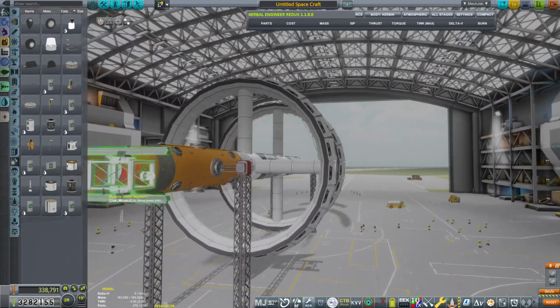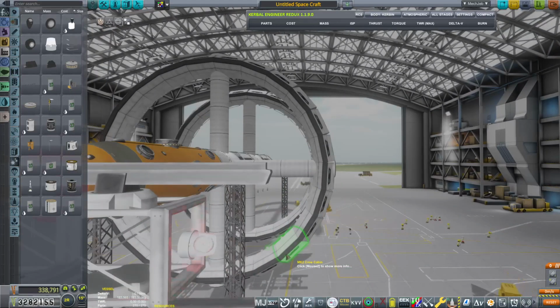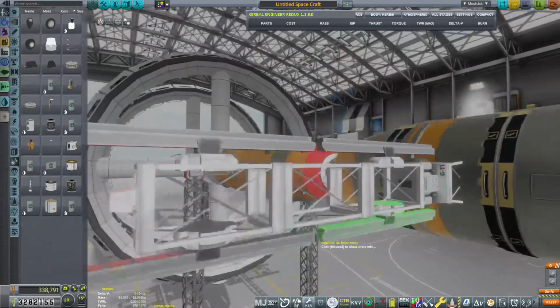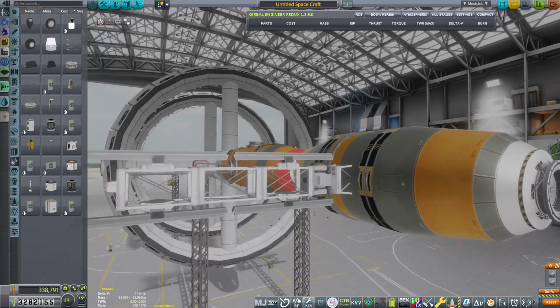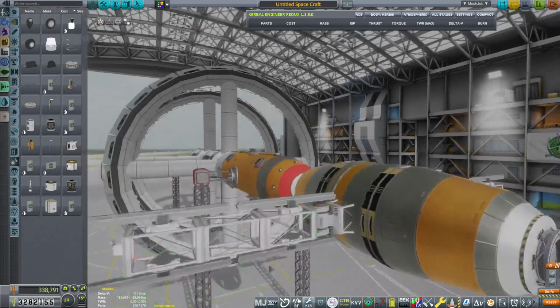This just refused. Oh wait, did it do it? Oh, that did it. To me, it looks like it's sticking out farther on this side, though. No, it's the same on both sides. Okay, that's what I wanted it to do.